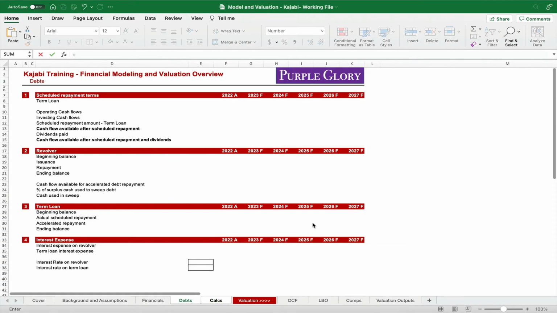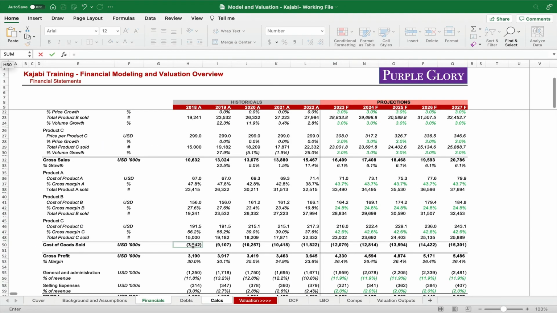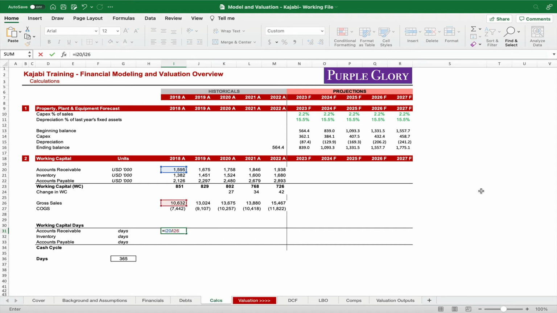Now I'm just linking the gross sales and the cost of goods sold because I need to solve for my working capital days. And these are all formulas. I'm going to assume I have 365 days per cycle. And then I'm going to take my accounts receivable, divide it by my gross sales, and multiply that by my days.